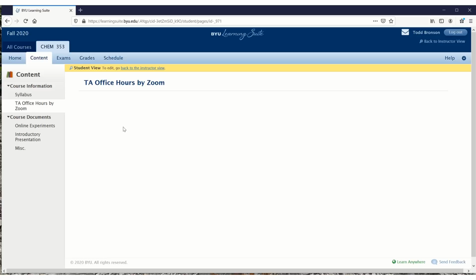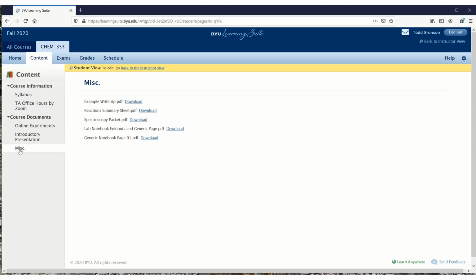We will restrict interactions with you and TAs to Zoom meetings, but you can talk to any TA using this document that will appear. Under course documents, we'll list the different experiments that you'll perform in the laboratory. And so these will show up as needed. Currently we have the first two experiments loaded up, and as the semester goes along, all of them will appear here. This introductory presentation and a link to it will eventually be added here as it is finished.